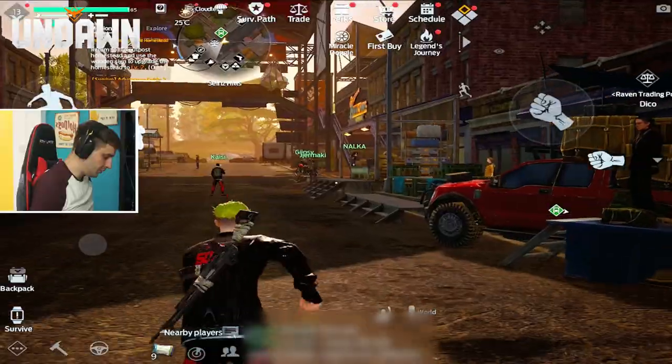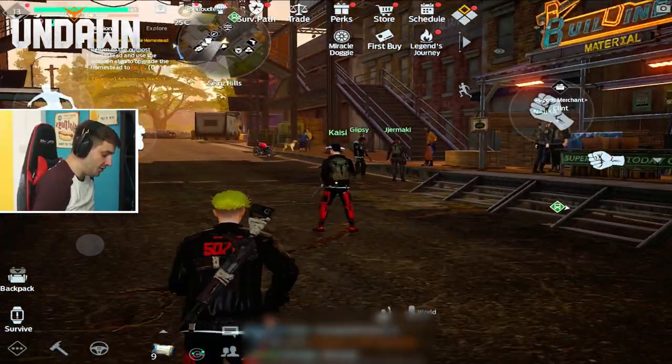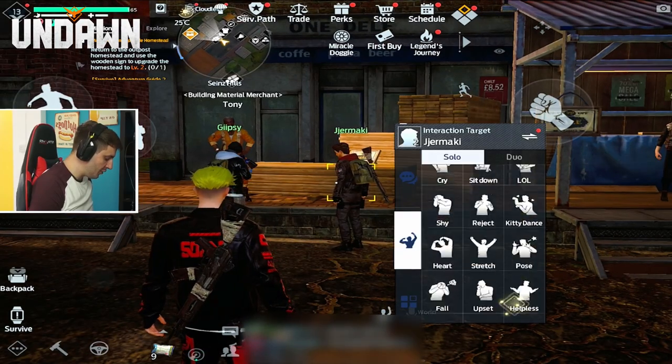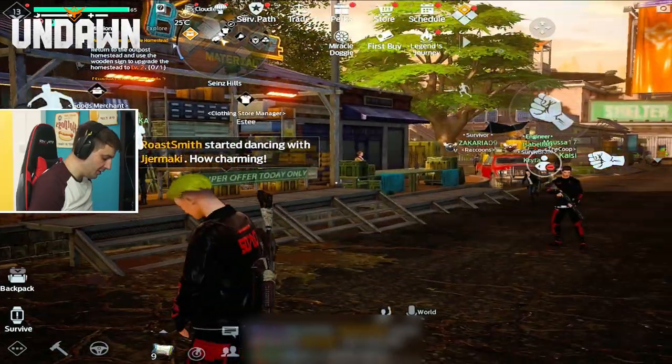All right, so boys, here's the main town right now. It's called Raven Shelter. And look, literally, you can just walk around and chill with each other. And that dude got a fish in his head. But yeah, you can chill. You can do emotes and stuff as well. I could do some funky dances. What's this dance here?